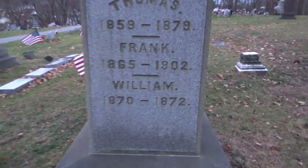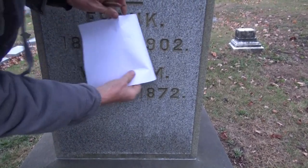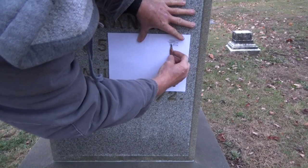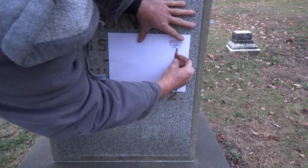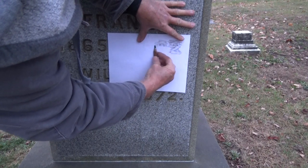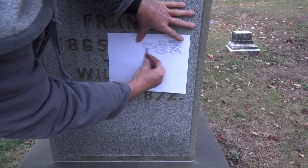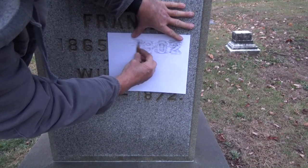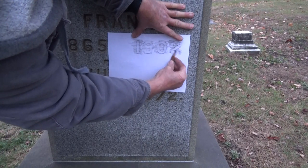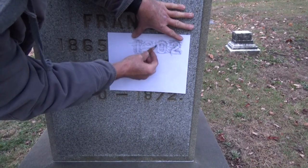I'm at a cemetery, and I'm going to take this letter right here because it has the 0, the 2, and the 1. And let me see if I can't do this. That's going to show where those letters are at. You see that? And then I'm going to go back and trace that. See, there's the 2. Like that. See those letters coming out of there? Let's see what else we got here. Don't need the 9. What we need? The 1. Pretty basic one. There we go. So now we know, we do the carving, how that's all going to work out.